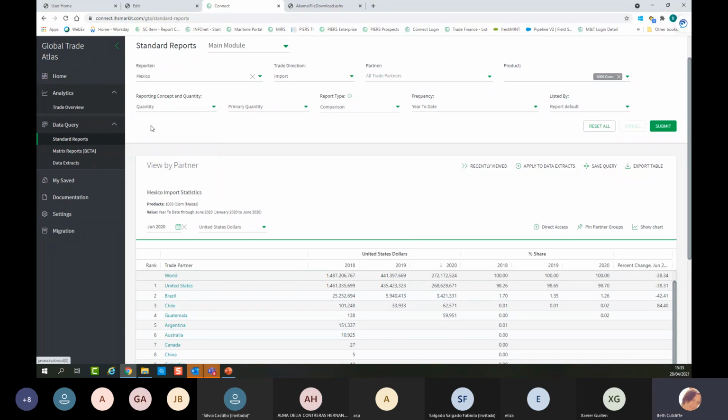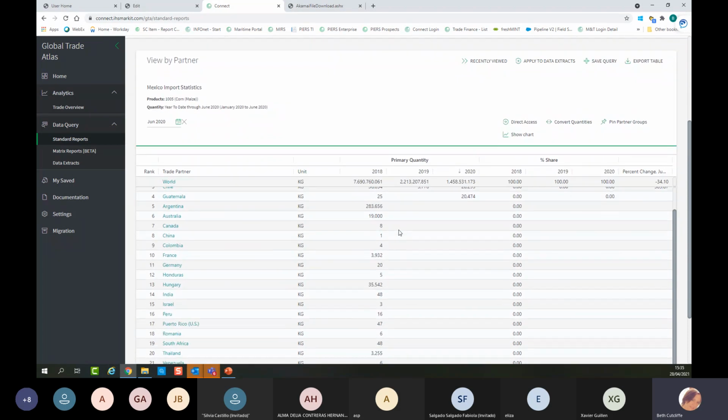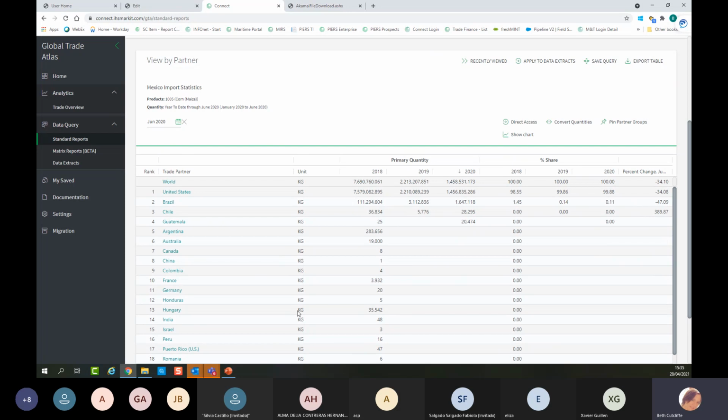I'm going to switch us to quantity, because I would like to show you here we have the conversion. So if you haven't selected conversion in your settings, you can switch it here. So this is all in kilograms.